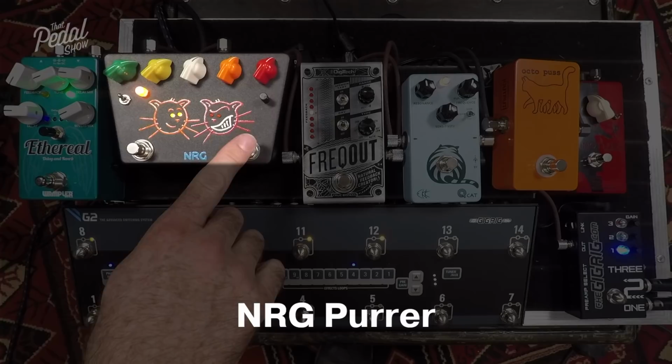Right. What is this? This is the Purrer from NRG. So Neil hand makes these in England, from the UK. Somewhere in England. And I saw it and I was intrigued. He was passing by, I said, come on in, I'll have a listen. He brought it in and it was spectacularly good. Then I took the back off and had a look, as I do, and the build quality is incredible. Absolutely incredible. Everything is handmade, one component at a time.